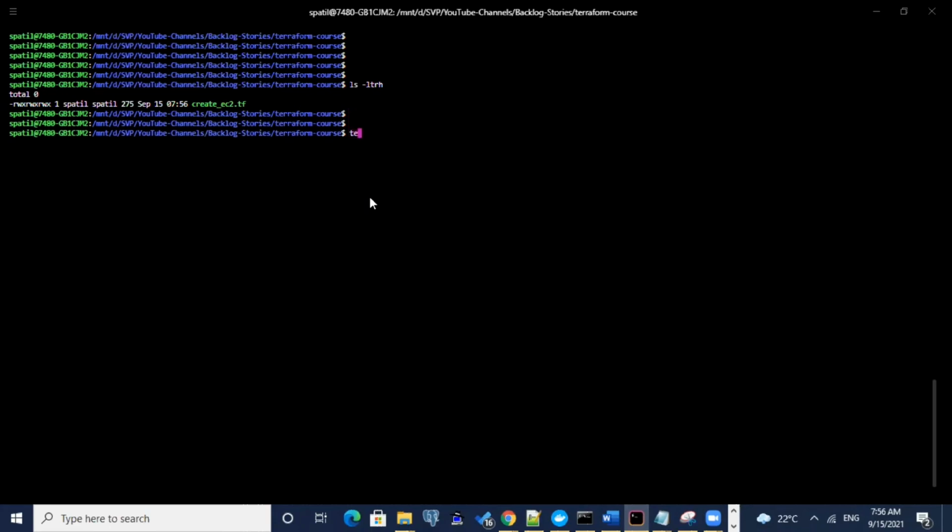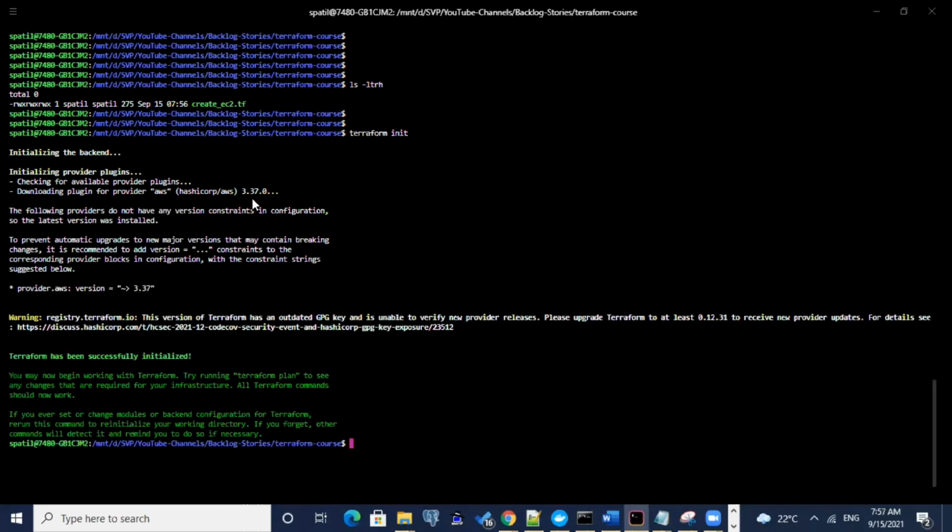First you need to run the terraform init command. Basically it will start initializing the required plugins. Since we are creating AWS infrastructure resources, it will download the plugin for provider AWS.